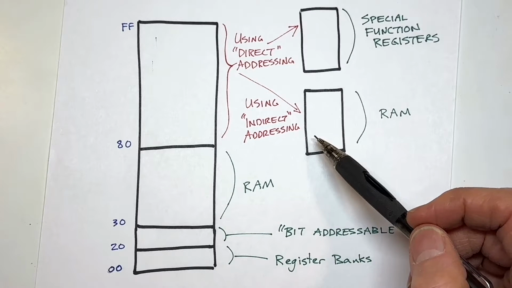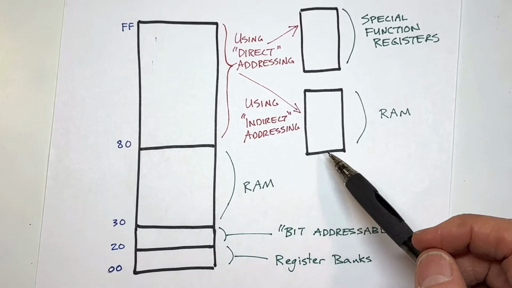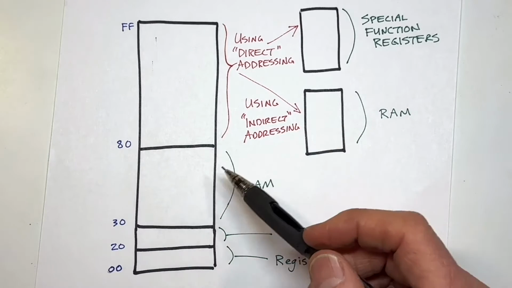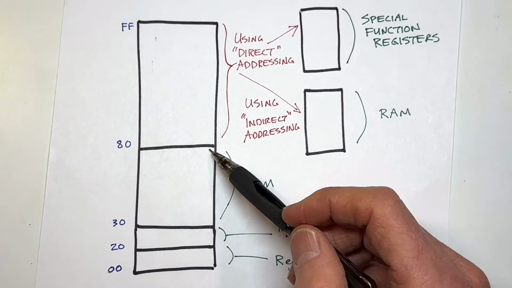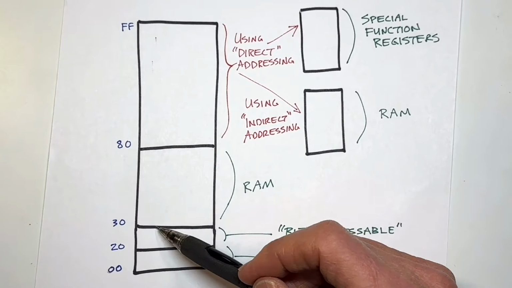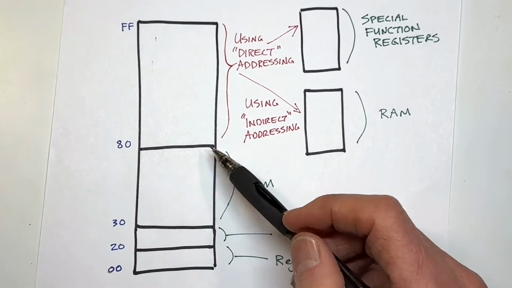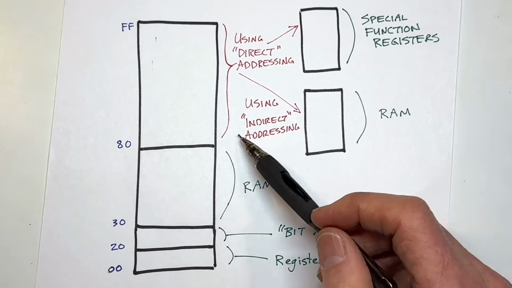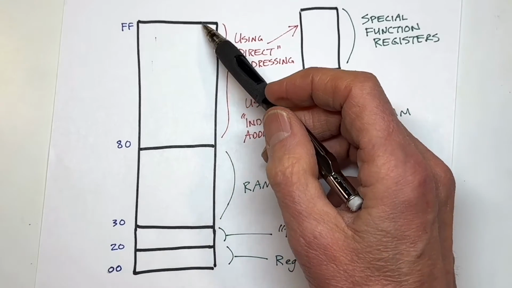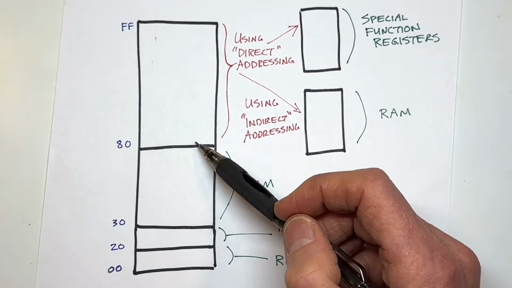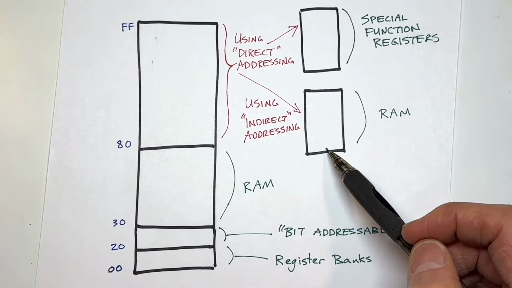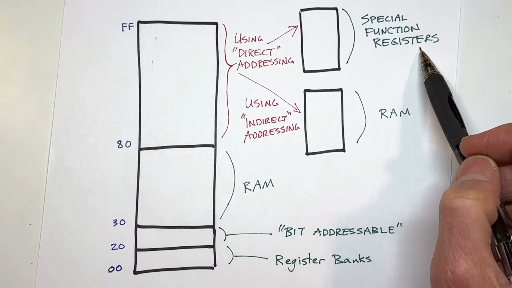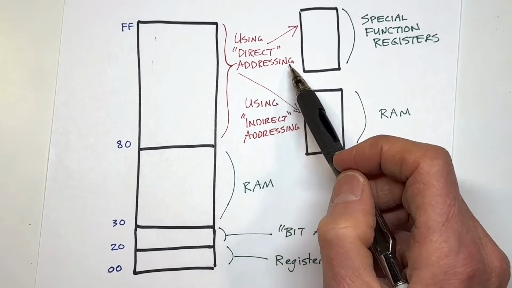for two different things. In one case, it can be used for additional RAM. So the amount of memory that's addressable on the chip is, well, this is 80 bytes. That's 80 in hexadecimal from here to here, as well as 128 bytes using something called indirect addressing. So this range of addresses here can refer to just general purpose RAM, or it can refer to special function registers in the form of direct addressing.